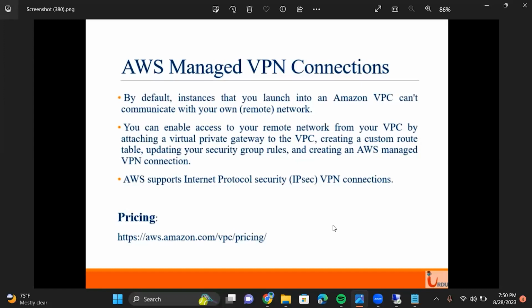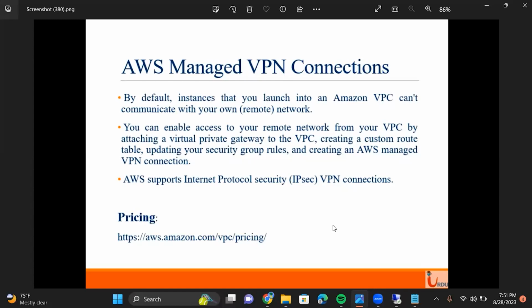One is the interface that belongs to the client side. Let's say I am the customer and I am using the AWS services. There is one interface that is attached to the corporate side, that is attached to me, and another one is attached to AWS. Both these interfaces will then create a tunnel in which we are using IPsec. This IPsec will do all the encryption.